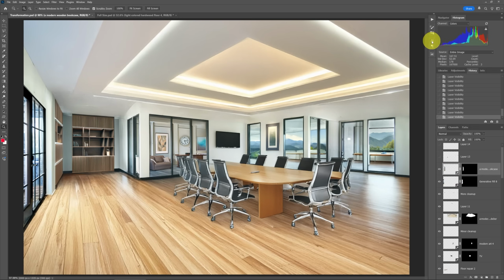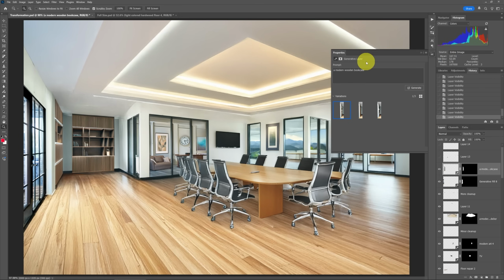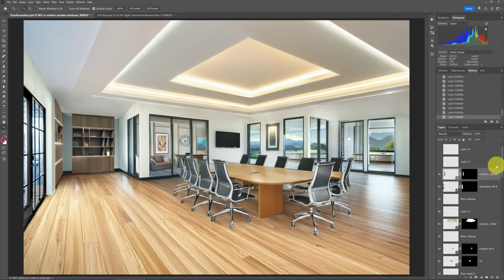And once again, it was just another generative fill layer, but in this case saying I want a modern wooden bookcase, which was the same prompt I used when I did this one over here, but I kept them as separate layers. Then I decided to do a little more cleanup, and that's where these other two layers come in, where I forgot to get rid of this thing here, so let's clean up that. And then I did another one here where I just filled up a little bit better some of these beams over here. So this then was the final product.